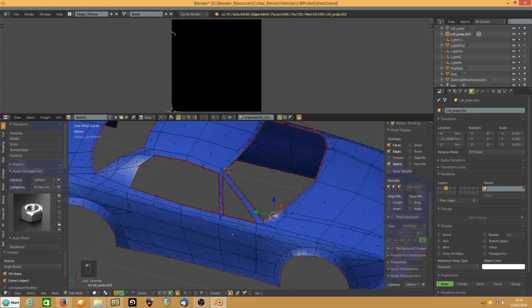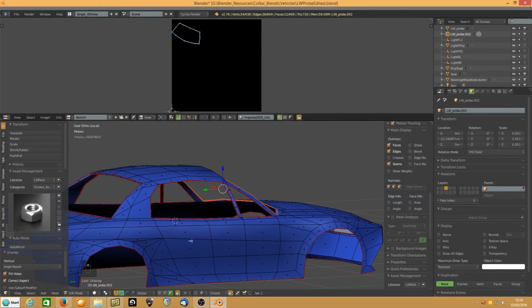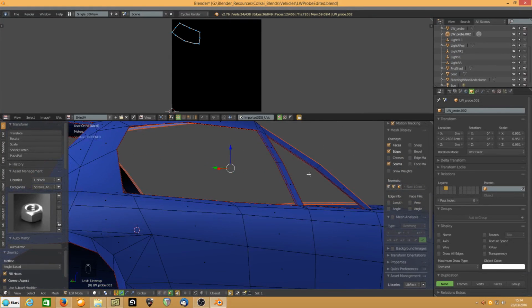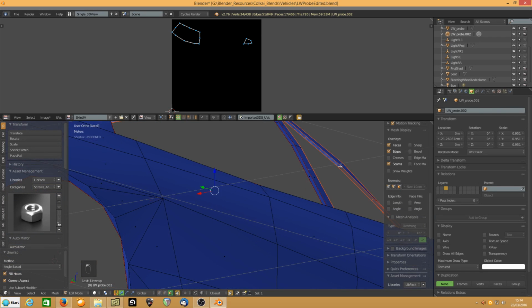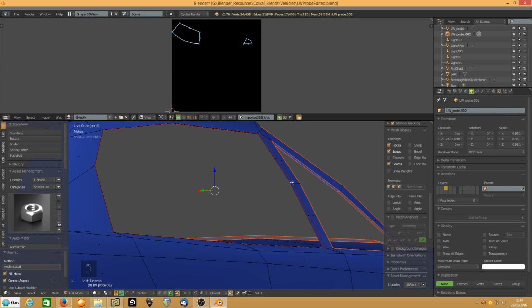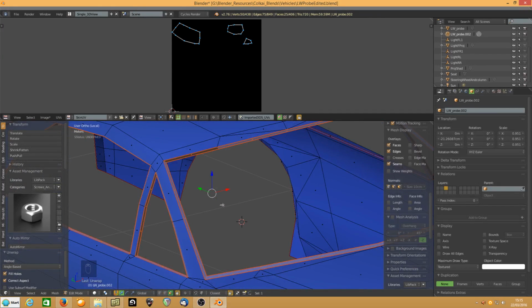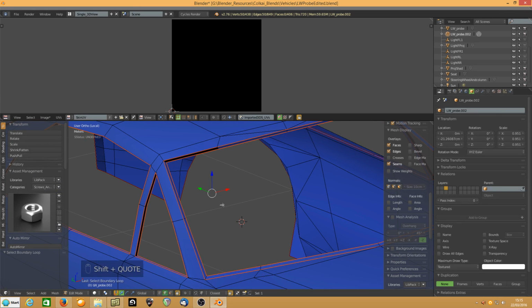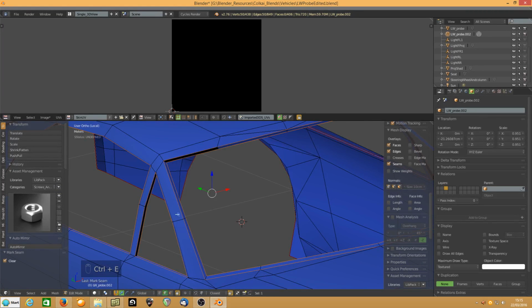Then in face mode I'll actually select these edge loops, or rather I should say these quad loops. So I shift click that. No, not you. Don't want you. Want you. Thank you. And you. Right, and do select boundary loop, which is my hotkey, and then Control E, clear seam.